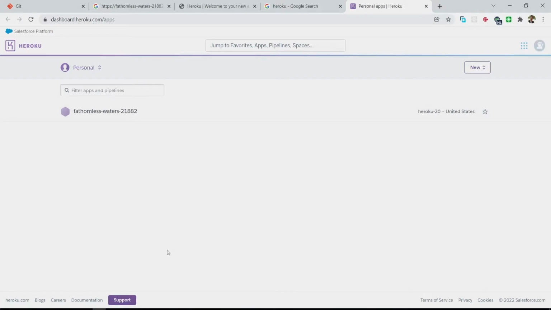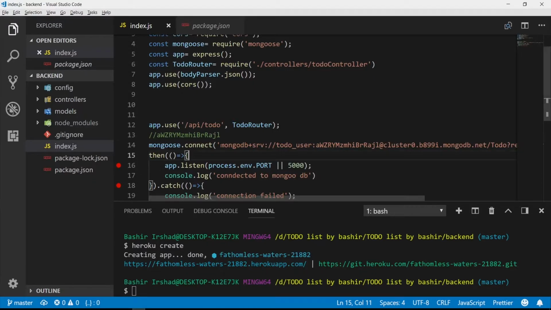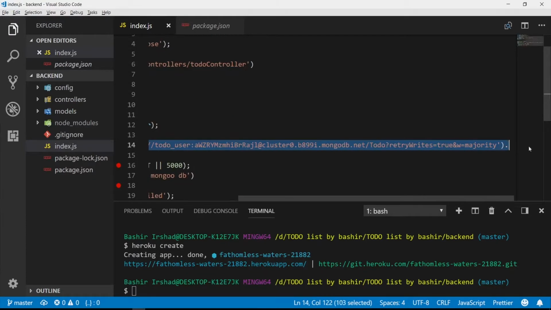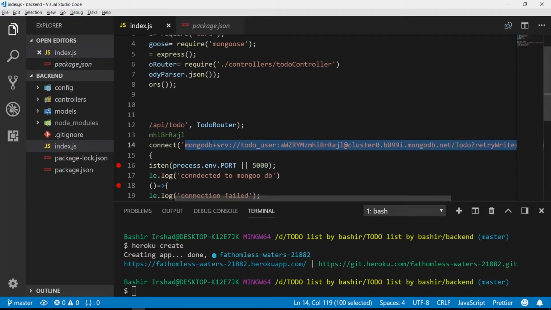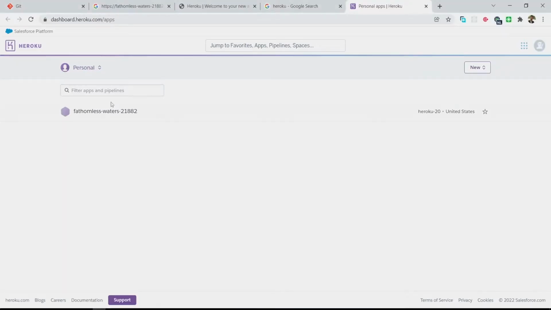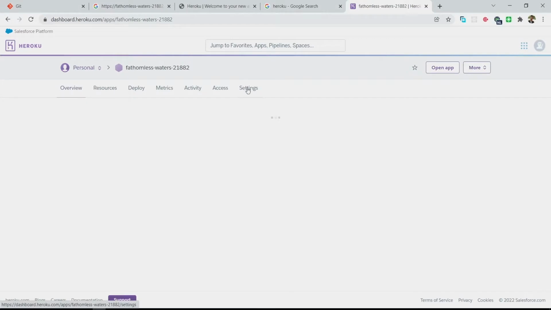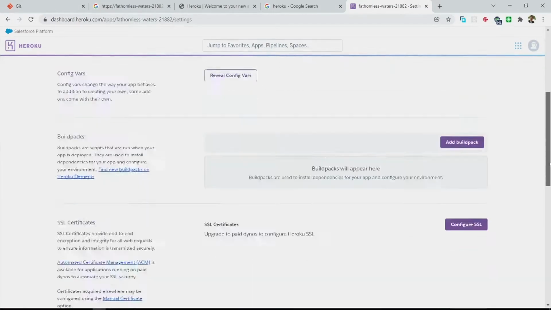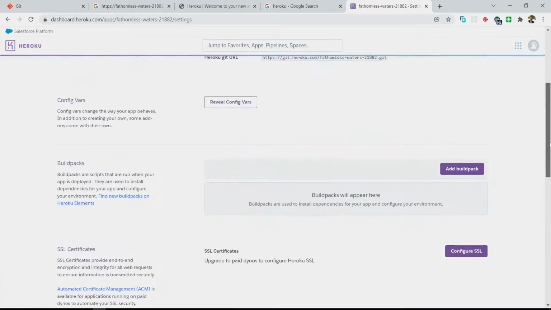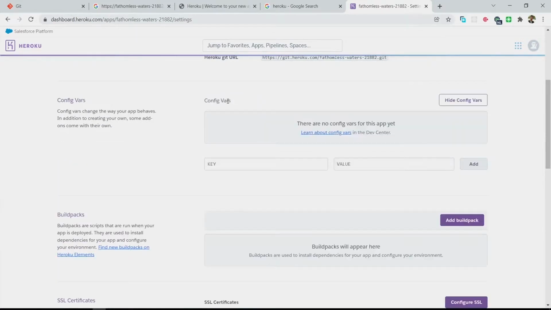Now let's create an environment variable for our Heroku app. As we have this connection string in our backend, but Heroku does not know this string. Instead, Heroku can work with environment variables. So we have to create an environment variable for our app. Click this app, come to settings, scroll down, and reveal config vars.